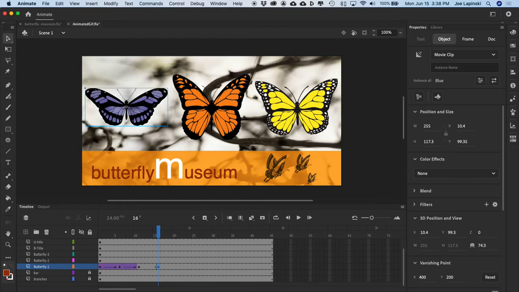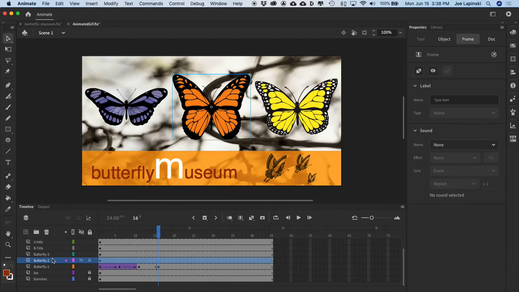So now let's do something similar with butterfly 2. And butterfly 2, let's insert keyframes at frame 14.